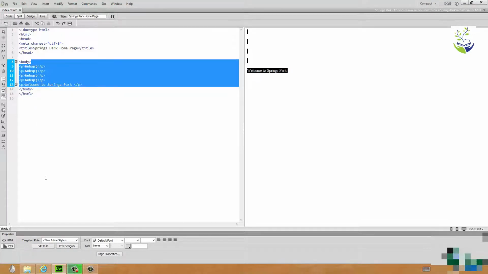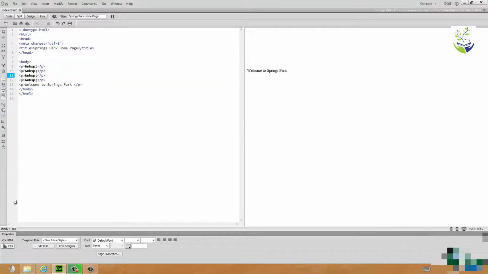and anywhere within there, if I click here and click on that P tag, a paragraph tag, I just select that paragraph. Similarly, if I go into the words Welcome to Springs Park and click on the P tag, I select the whole of that particular paragraph. So that's how the tags and the status bar can work together. Another important point to note here is that we have currently two tags on the status bar, body and P, and wherever we have the cursor at the moment, wherever we have selected, it tells us the nesting of the relevant tags.